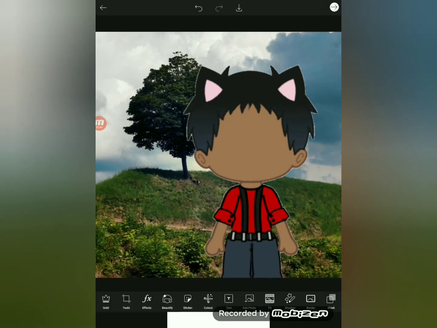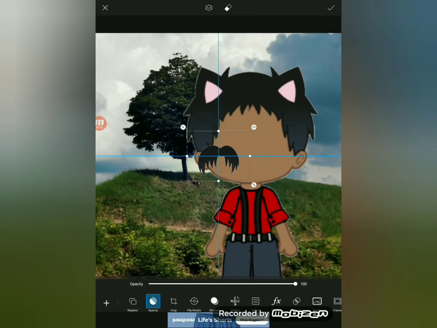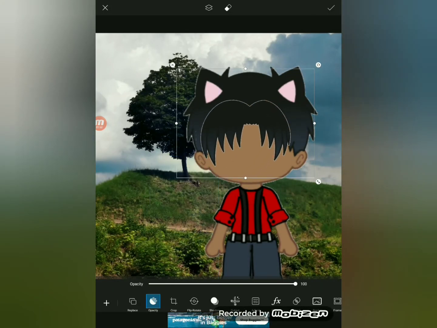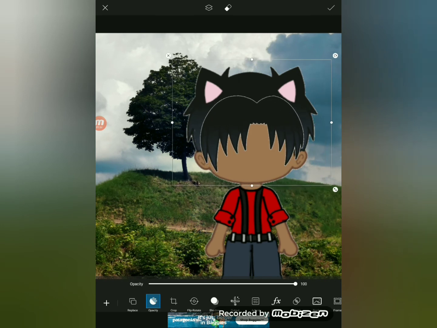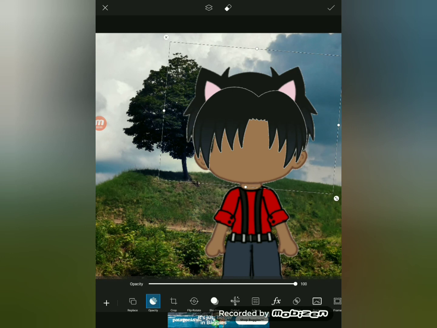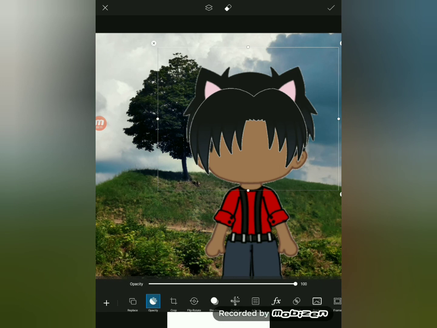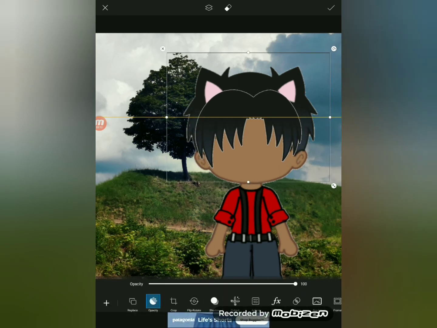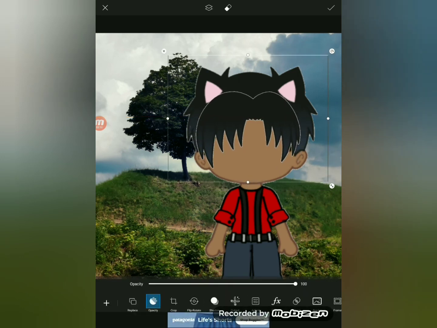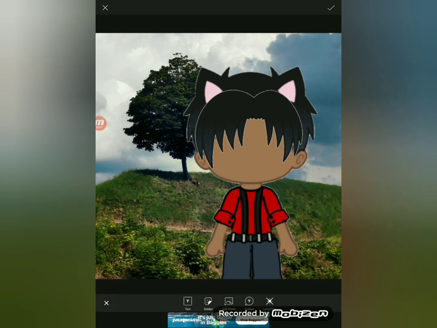And then you have to hit add photo again and find this one. I didn't do anything to the front hair. I think it looks fine. So you can turn it to the way you want it. I think it looks good.